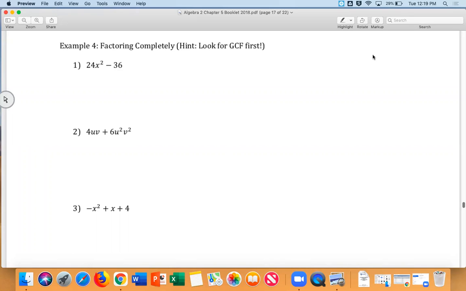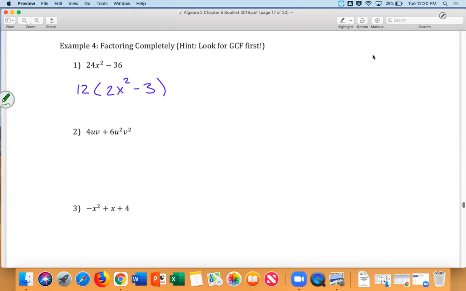All right. So up here, first thing I'm going to do is I'm looking at the 24 and 36. I notice 24 and 36, they both share a 12, right? You guys see that? X squared, and the 36 doesn't have an X. So what I'm going to do is I'm just going to factor out that 12. All right. So if I pull a 12 out, that leaves me with 2x squared minus 3. All right. Do you guys see that? Pretty straightforward, Leah. Pretty easy.